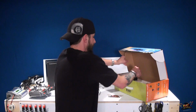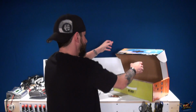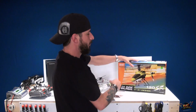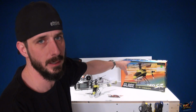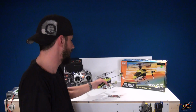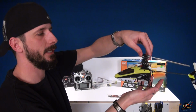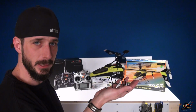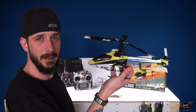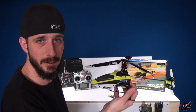That right there, apart from coming with the charger, which is a big fat bonus, with it being bind and fly, not coming with a transmitter inside the box allows them to keep the cost down. And that way I can pair everything together. I'm actually going to go outside and have some fun with this because I have some footage of Crawler Ted and my buddy Brian flying a Blade SR120 at the warehouse. You guys want to see that right now?